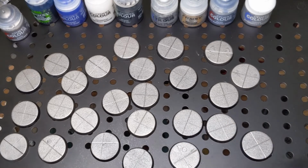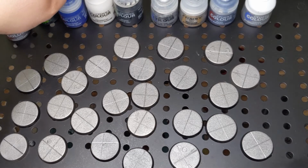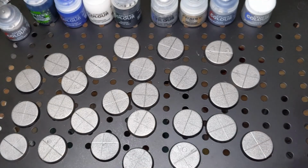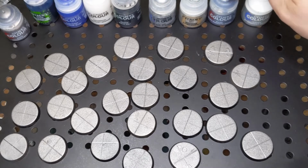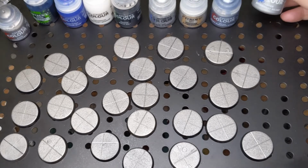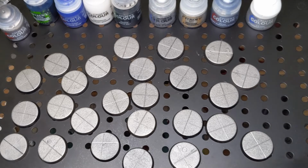And then we're going to be doing a combination of washes using Drakenhof Nightshade, Contrast, Talassar Blue, and Contrast Medium, Nuln Oil, and then layering or dry brushing Runefang Steel, Necron Compound, and Grey Knight Steel. And to top it all off, we'll do some edge highlighting with Stormhost Silver. We'll use this for all of these just to be consistent.